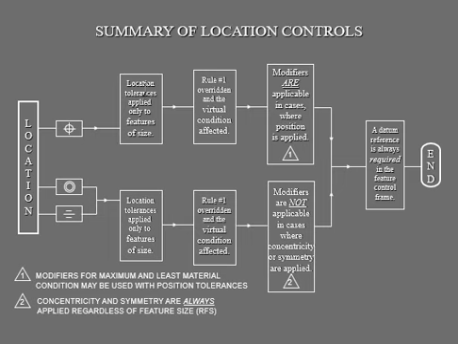So one, location tolerance. For position tolerance, your location tolerance is going to apply only to the feature of size. Your Rule number 1 is going to be overridden, and your virtual condition is going to get affected for position tolerance. Modifiers are applicable, and we use them anyway in cases where position is applied. So that's your Rule number 1.